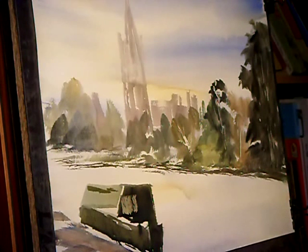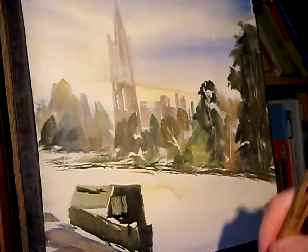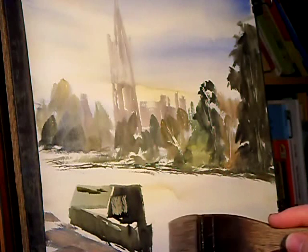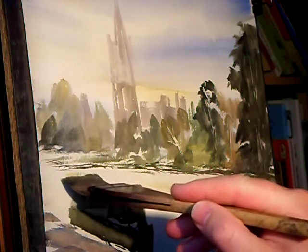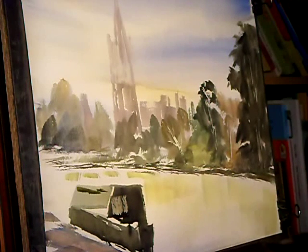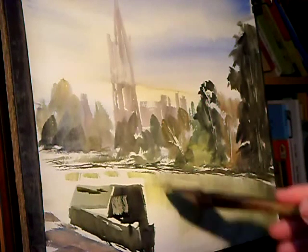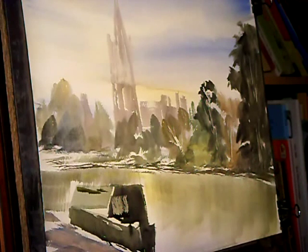Now I need to put in the reflections in the water of the trees on the far side, which I forgot to do earlier. So I'm starting just by wetting the paper again with clean water. Pulling down some reflections. A bit darker now. Remember to try and keep the colour below the same as it is above. It doesn't have to be exact, but as long as it's there or thereabouts, you can get away with quite a lot actually.